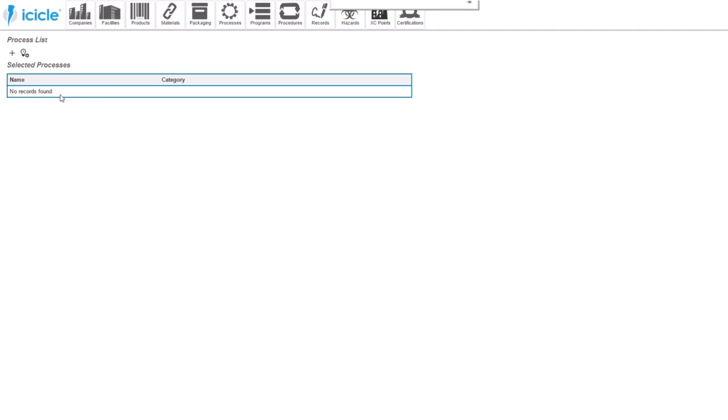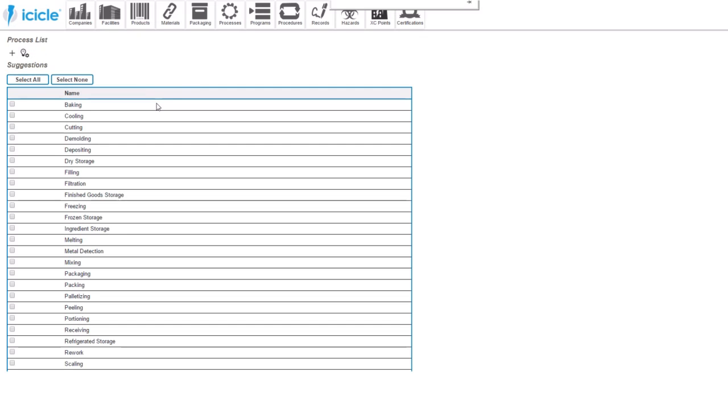So what we're going to want here is all the common steps that are normally undertaken in the manufacture of chocolate. And we can create them individually by clicking this plus sign, or we can use the Smart Suggestion feature, which goes in and data mines our existing client base to determine what the commonly used steps are for this type of facility. The facility type we selected is confectionery, so that helps the system narrow the list of possible suggestions.